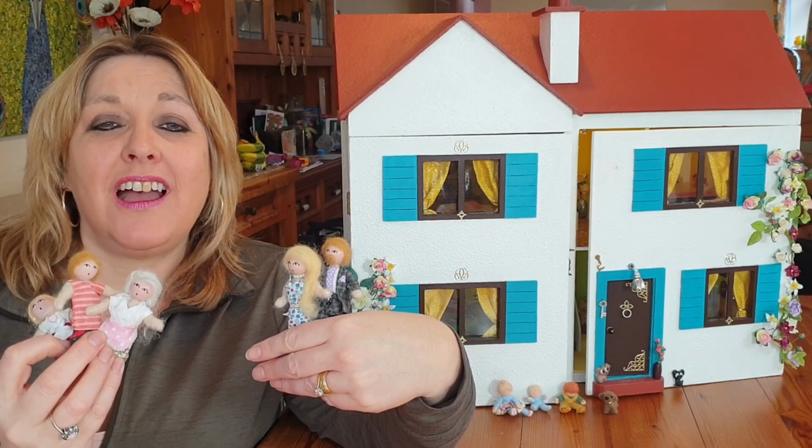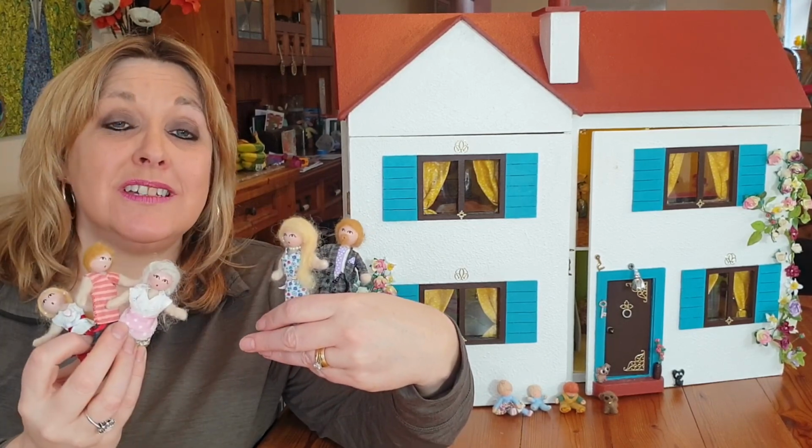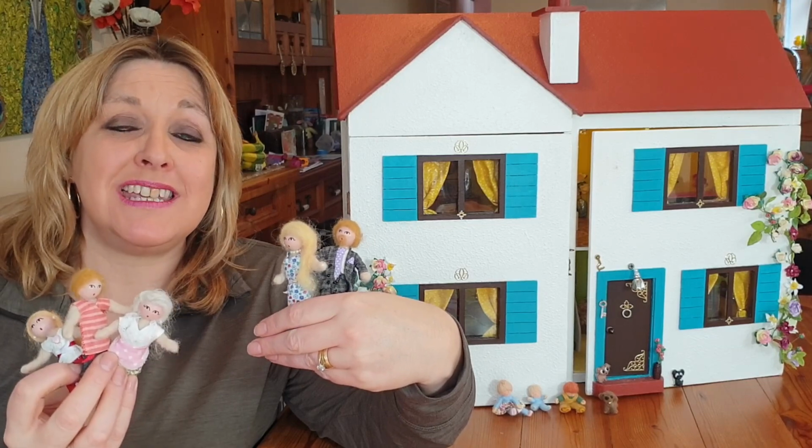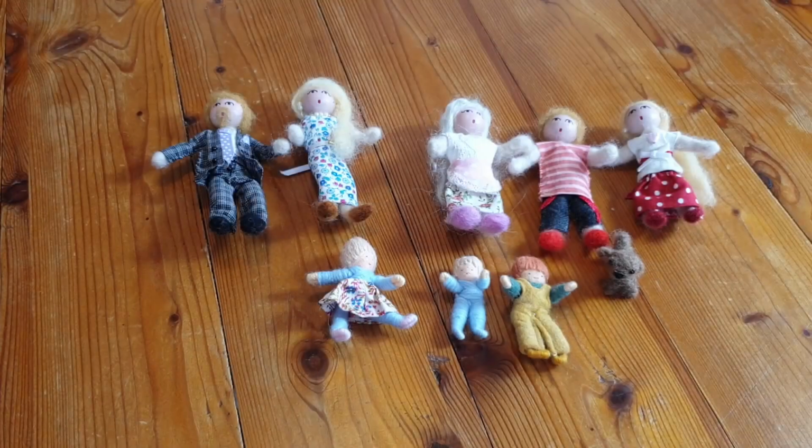In this video, I thought we'd take a closer look at the dolls I made to go in this doll's house, and I can talk you through some of the techniques I used to make them. Now, as you can see, the dolls are all lined up outside their house, ready for inspection.